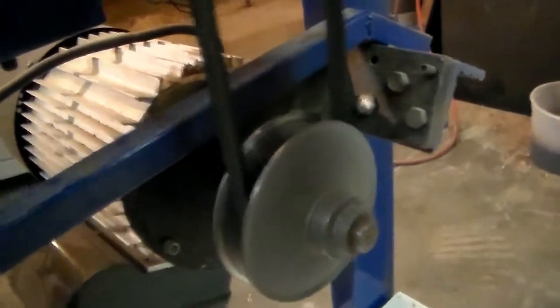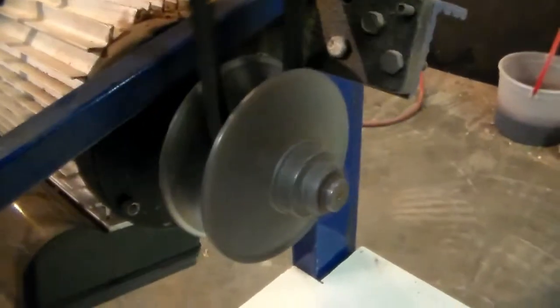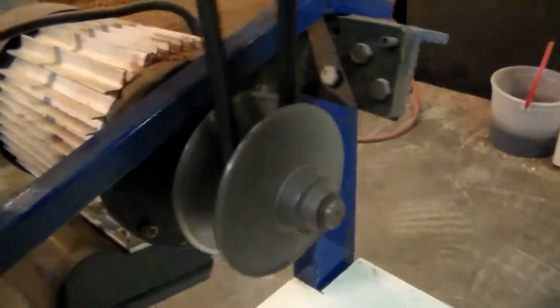Yeah, the bottom one, of course, like most Reeves drives, the two halves move in and out. But, and there we go.